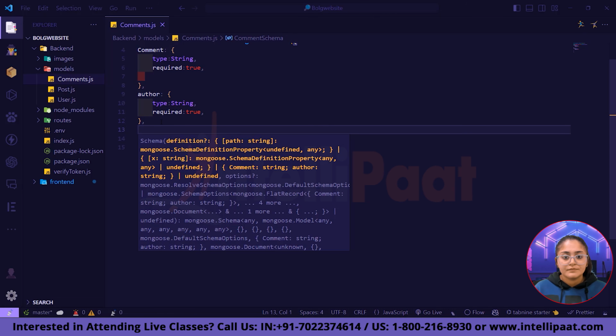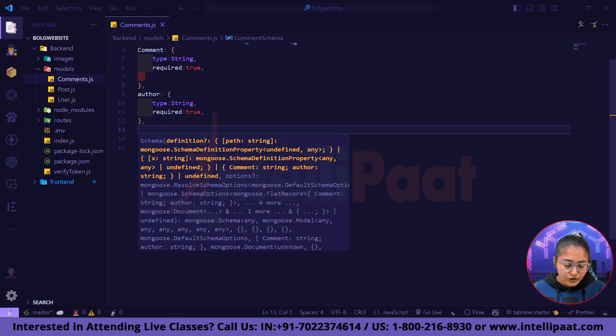Now comment will have two more things, which will be post ID and user ID. So post ID of the particular post the third person is commenting on, and the user ID of that particular person who is commenting.